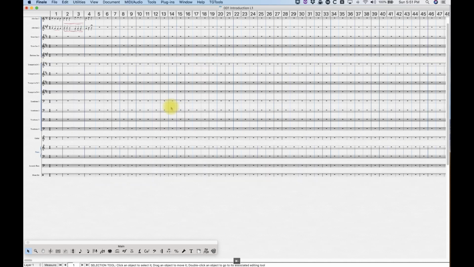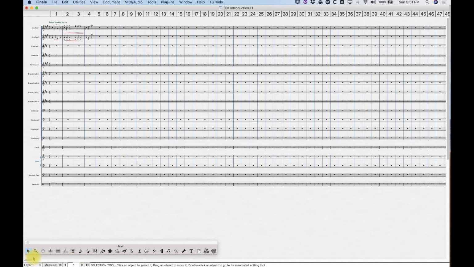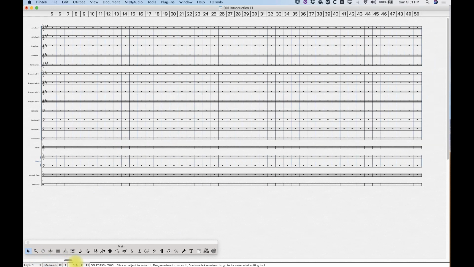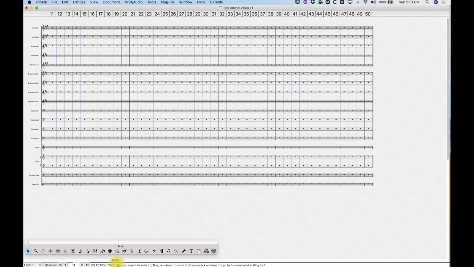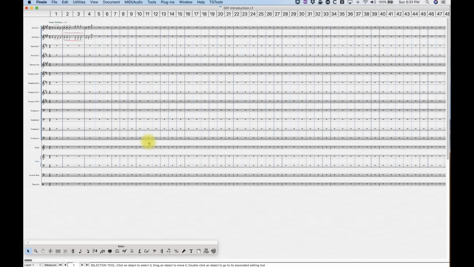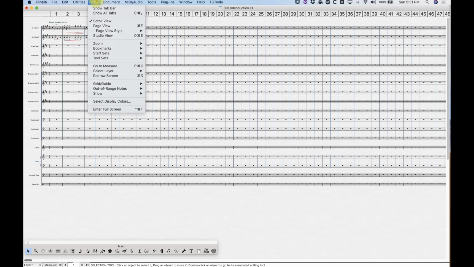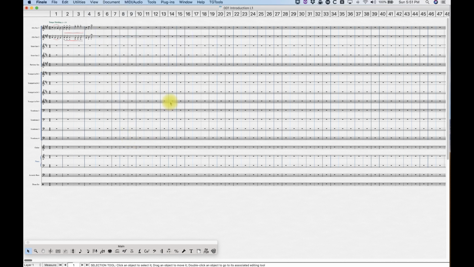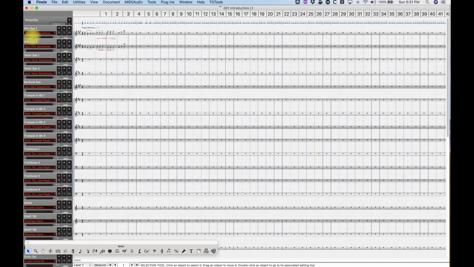It's a view of your score in a scroll, right? And this will scroll infinitely left to right as long as there are measures until the end, and it will keep going if you have 800 measures or something. And then studio view is similar to scroll view in a lot of ways, except it adds the headers to the left, which will give you some playback information and stuff like that.